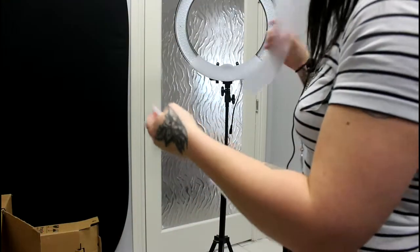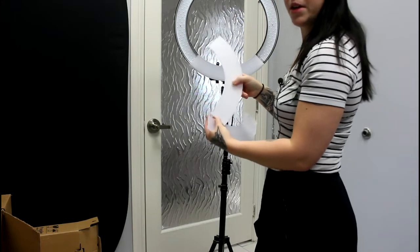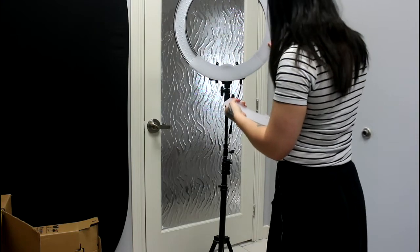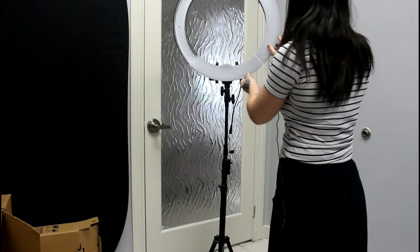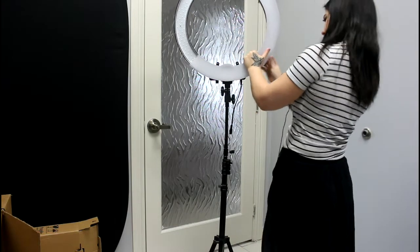What order do they go in? This actually looks like there's a little dip here, so this piece can snap behind this piece, it looks like. So we'll wedge it in right behind there, and then just continue snapping everything into place.